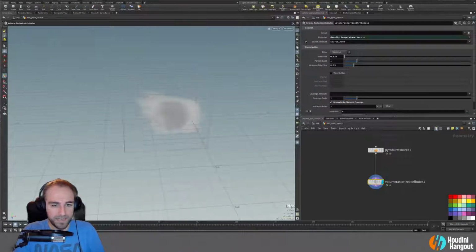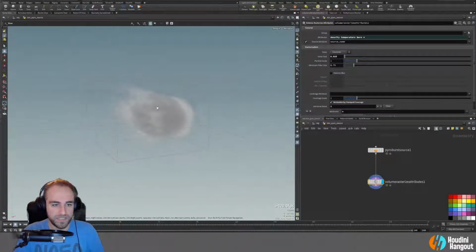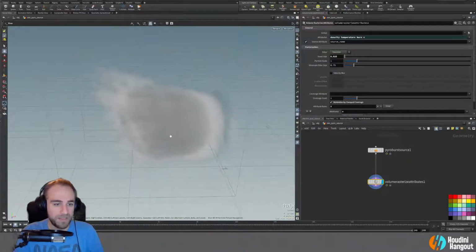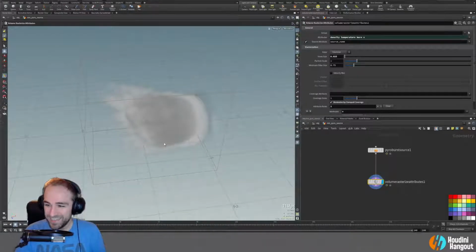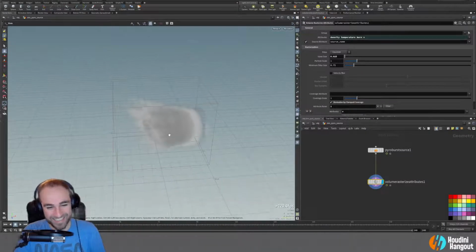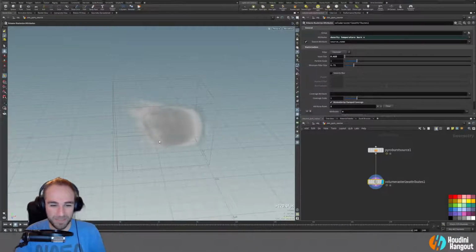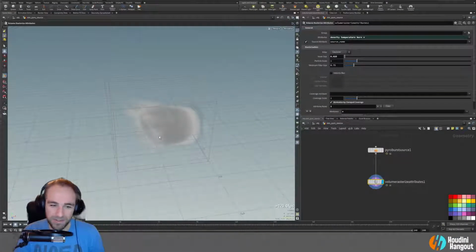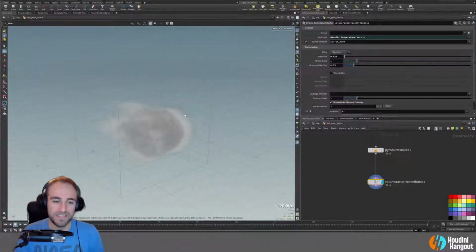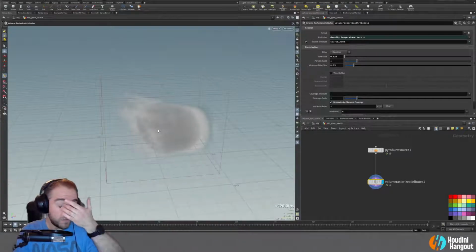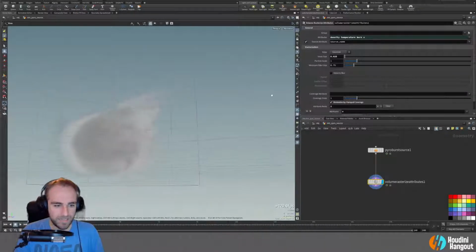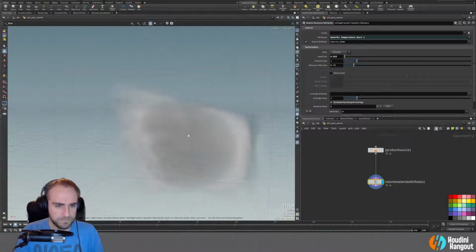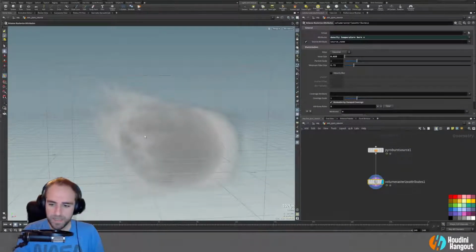It's something that Houdini can handle just fine as far as viewport performance. You can see I still have 120 frames a second. Your mileage may vary. I do have a 3090 on my computer. It can handle a lot of stuff in the viewport and not really slow down very much. But for the most part, any modern graphics card is going to be able to handle quite a bit in the viewport here. So not a ton of voxels, but we're starting to get somewhere here.